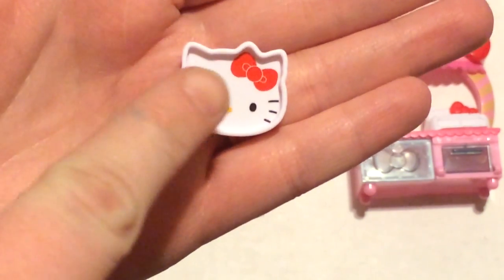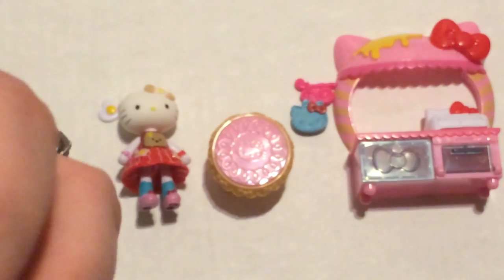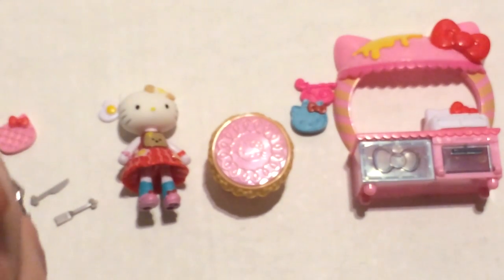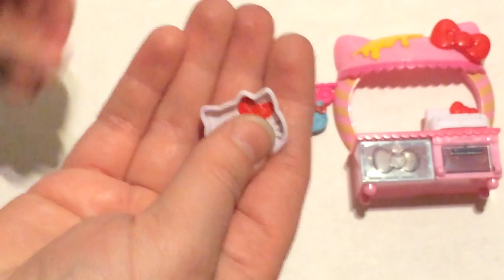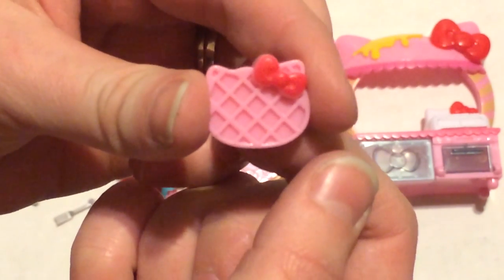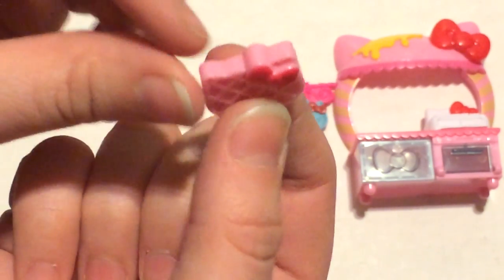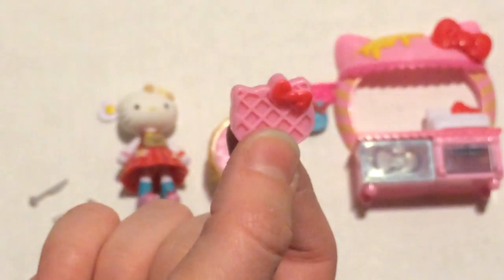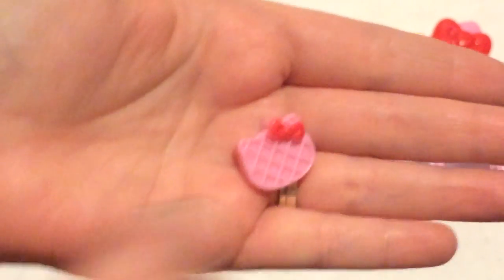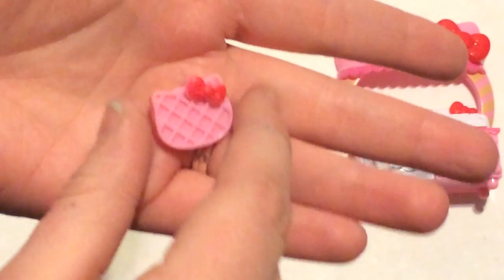So anyway, the Hello Kitty is actually just a sticker that they placed inside of the plastic. Which is fine. It's really cute. And then it came with this waffle. Now, I don't know why it's pink. And again, the quality of this is not on par with Re-Ment. But of course, this is just a regular American toy, so it's not going to cost as much as the $50 Re-Ments.